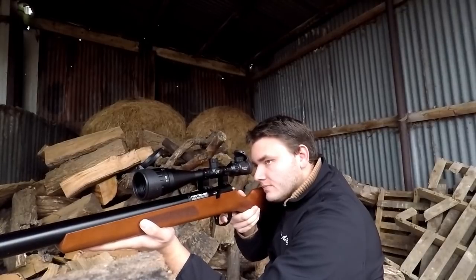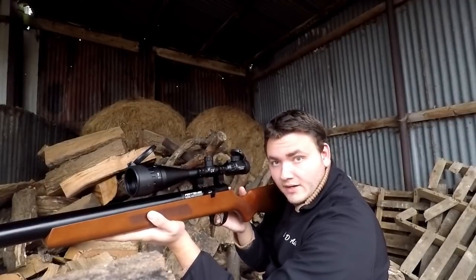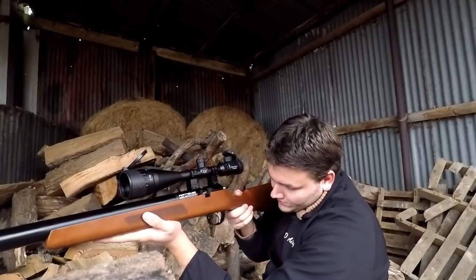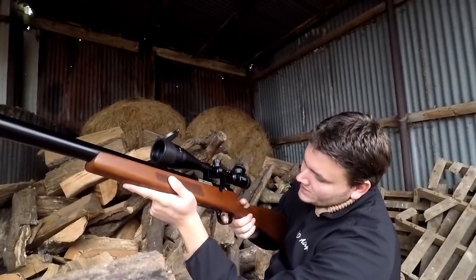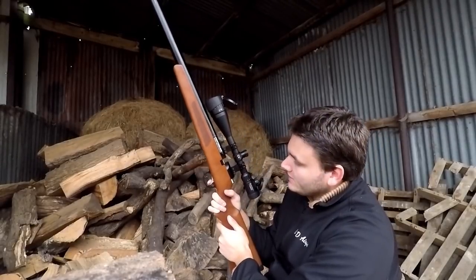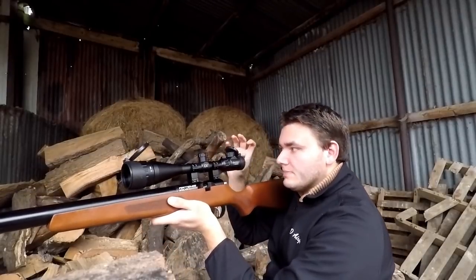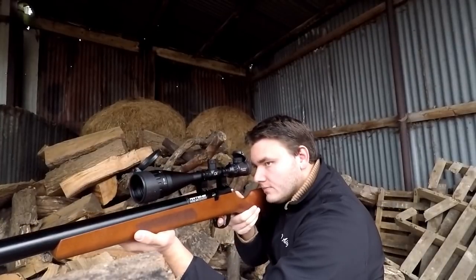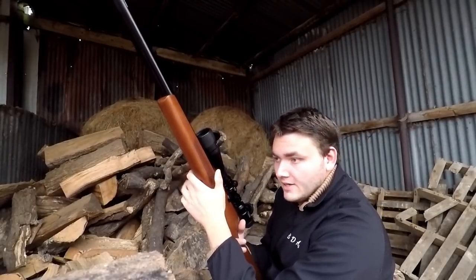Let's try the trigger. Pretty good — the sound won't come out so well but with no pellet in there it's going to be louder than when you put a pellet in, and it's pretty quiet. The trigger itself is pretty nice. I do have long fingers but the trigger is a little bit far forwards for my taste — if it could be set back slightly that would be spot on. The first stage is fairly nice and light, the second stage is pretty responsive — you can feel when it kicks in and off she goes, nice and crisp.